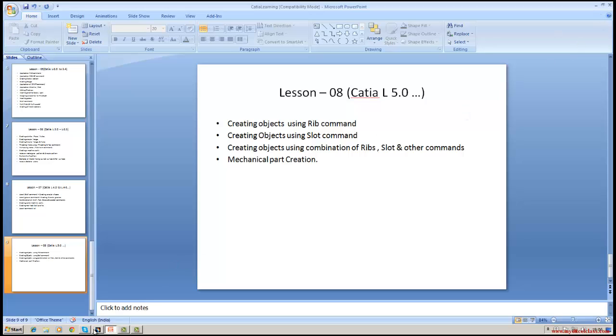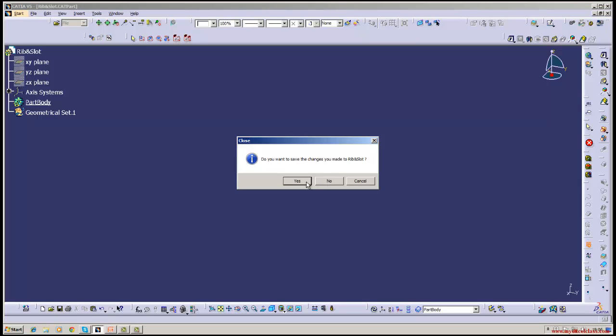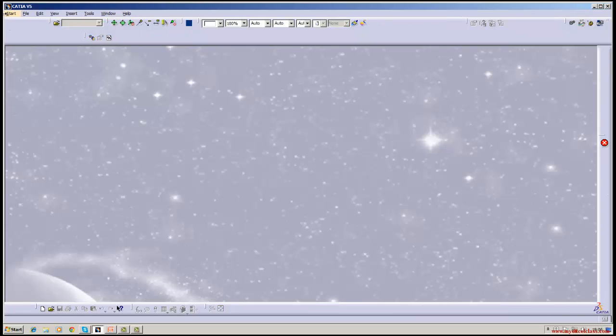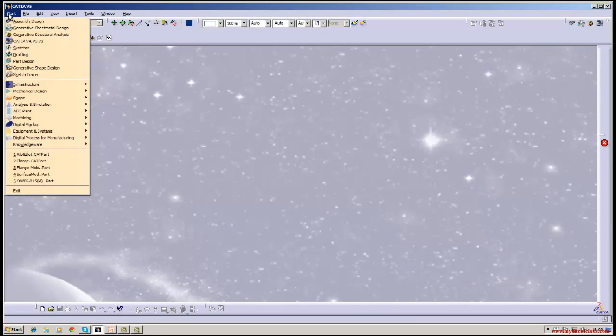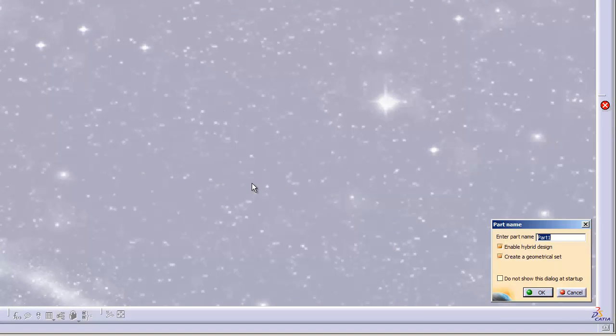I will just open Catia. I will just close this screen. I will open Sketcher, part design. I will open part design. I will call it rib and T slot.